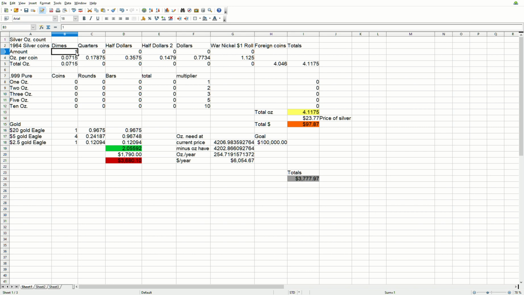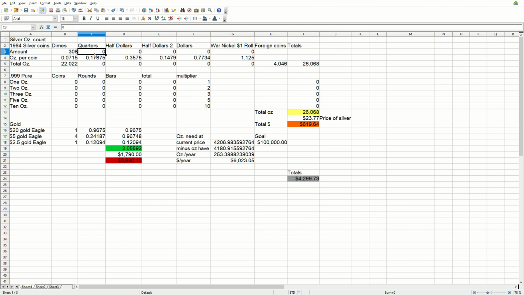But in real life, we all have a lot more than that. So we're going to go with 300. And it changes. Now you have 21 ounces of silver and dimes. I know a lot of people do the whole face value thing and they multiply it, but you might have an odd number. You might have 308, and you want to know exactly how many ounces you have. So that's why I came up with this number. This gives you more of an exact number of ounces.